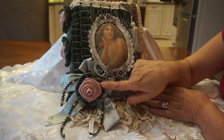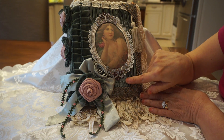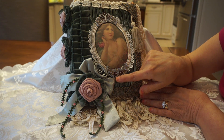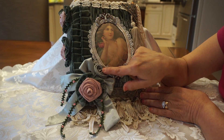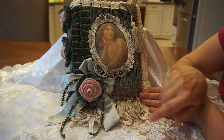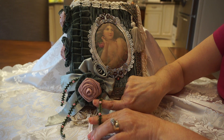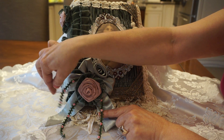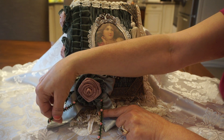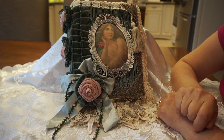In the corner here I've embellished it with a handmade rose. This bow was actually part of the handbag, so I cut it down and reduced the size of it for the corner with the little rosette. This little trim here was actually on a ladies' t-shirt and I loved it because it's got these tiny little roses on the stem of green ribbon, so it looked really beautiful on this particular project.